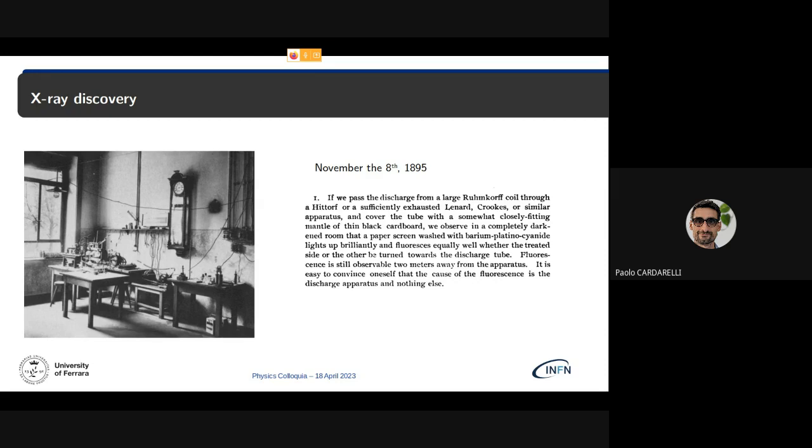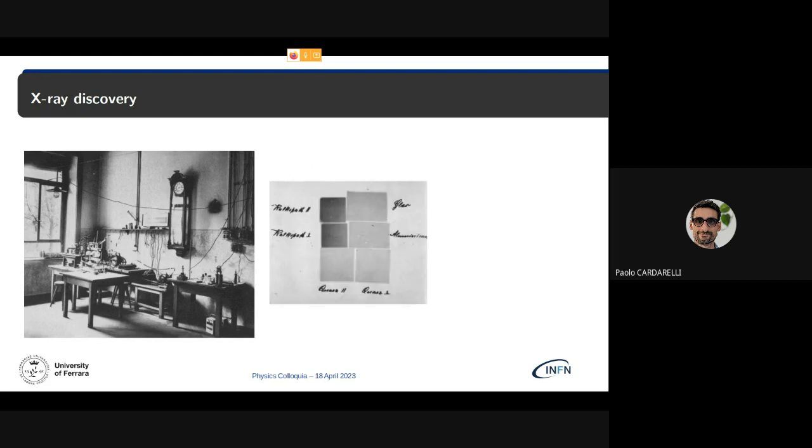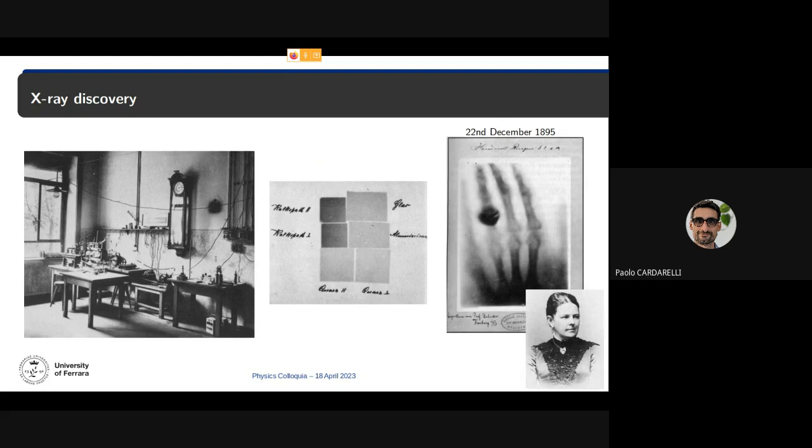So he started to check for the correlation of these cathode rays and the scintillation, and he realized that he was dealing with some kind of radiation that was yet unexplained and not known. In the next few weeks, he experimented a lot, trying to understand the properties of this radiation and the properties of attenuation of different materials, until slightly before Christmas, the 22nd of December of the same year, he asked Bertha, his wife, to give him a hand in research, a literal hand, and he made the first radiography, which is quite famous, the radiography of the hand of his wife, which he entitled Photography of Hand and Ring.